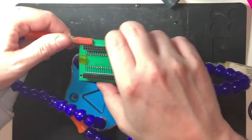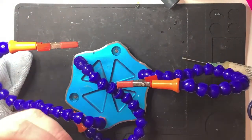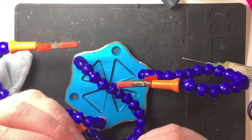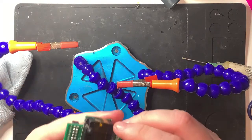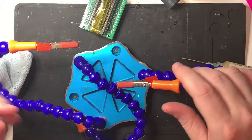Okay, let me have a little look at that. Probably accidentally take it out of the way of the camera so I can see it close up. Well, I've soldered all of them. So I'm going to consider that done.